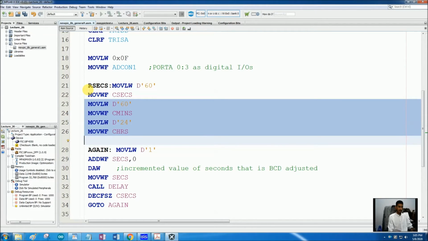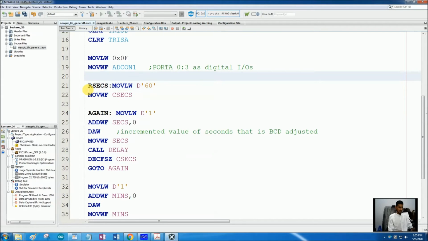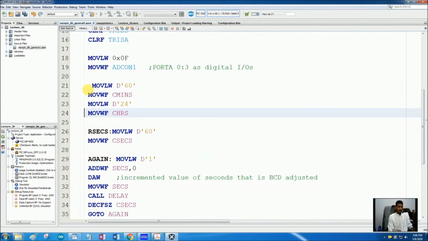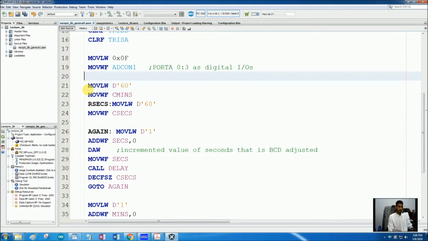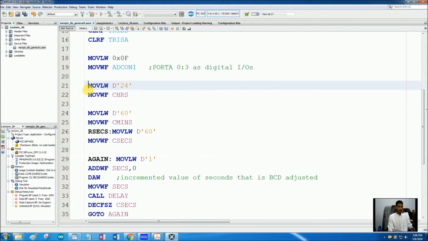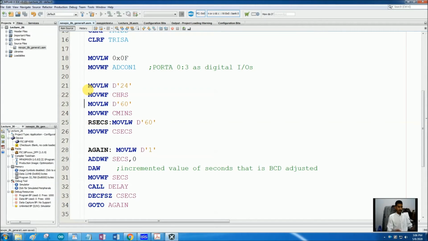So what we should do is move them above the seconds. The hours should be the outermost loop, then the minutes, and then the seconds. So now I think this is in the right order.